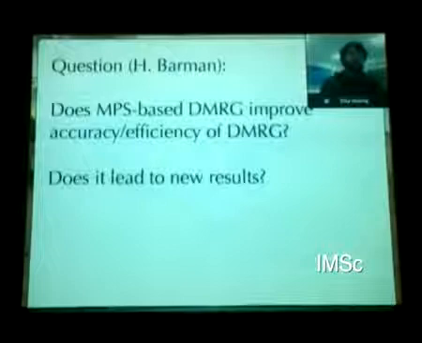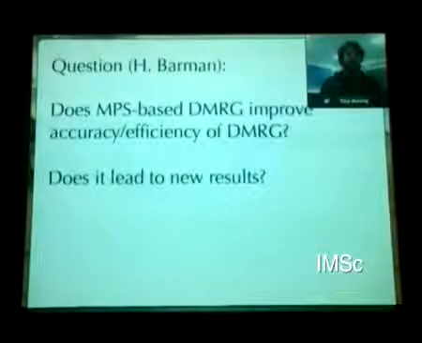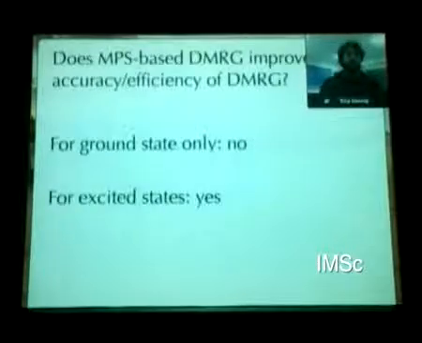And so then the final question, which I think is very relevant for yesterday's talk, is getting to the question of why do we really need MPS-based DMRG? More specifically, is it really a different method from the traditional DMRG, and does it make accurate calculations and lead to more efficiency, and also give qualitatively new results that you couldn't get some other way? So basically, this is a subtle question, and other people might disagree with my answer.